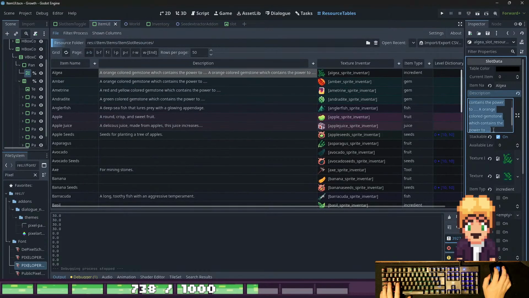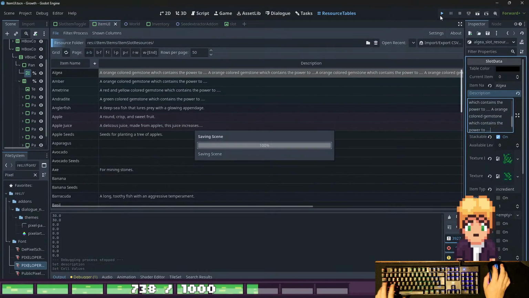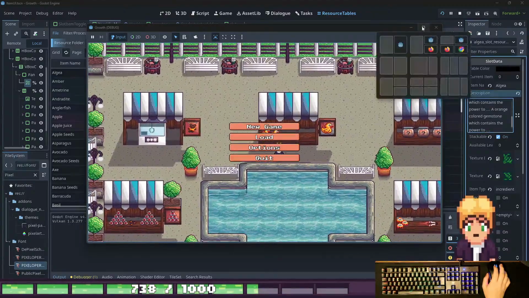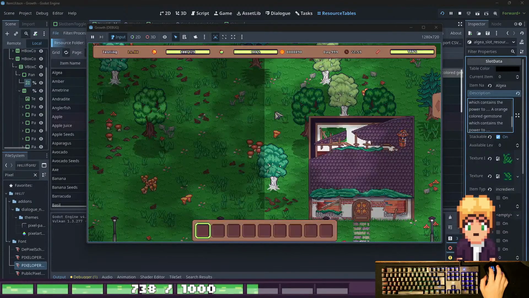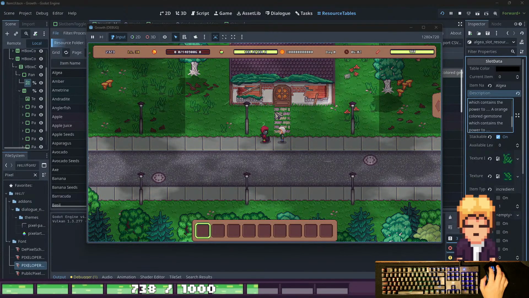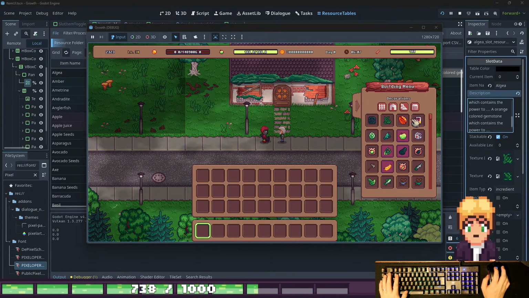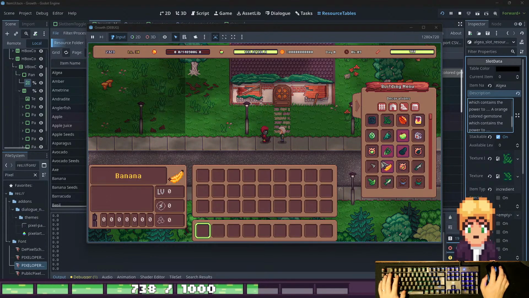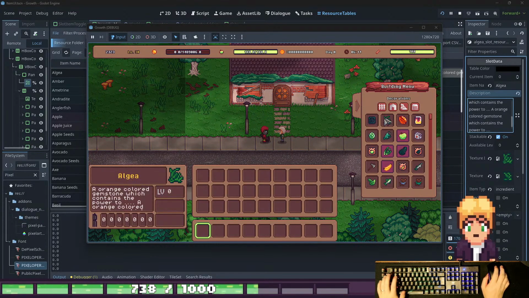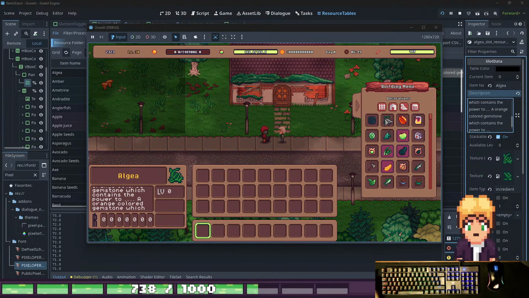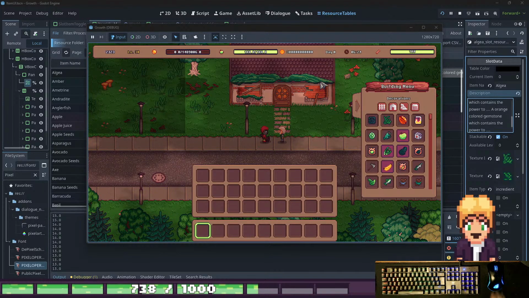So when I add another line, it'll just double the size. 86.